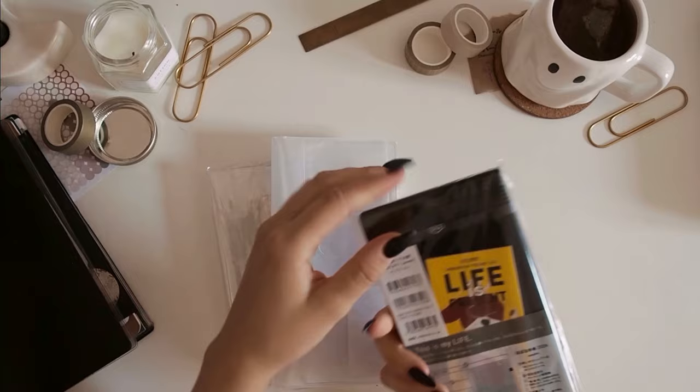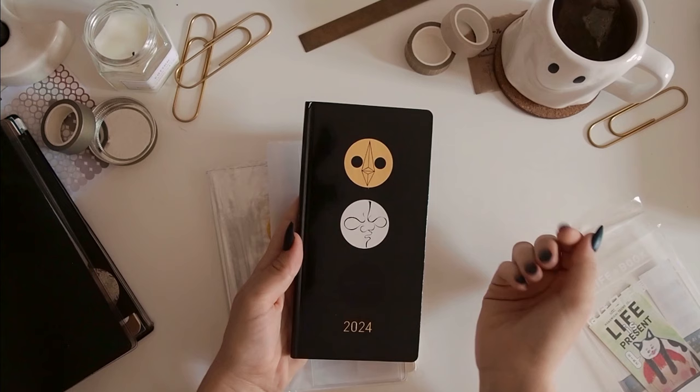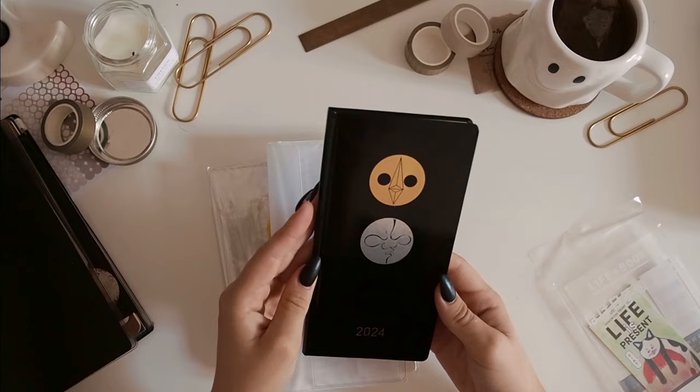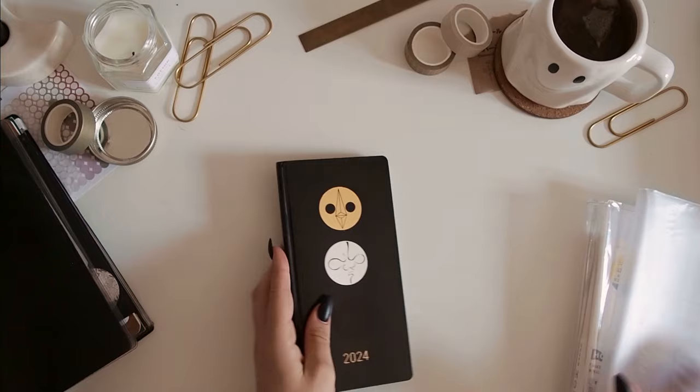I use the Weeks for everyday planning and I am very excited to have gotten a new one. I was a bit indecisive for a while between this one and the starry night cats one, but ultimately I just kept going back to this one. I think it's so, so beautiful. It is a bit shiny, but it's not as bad as I thought it would be — it feels really elegant. I really like the gold writing at the back as well, and I just love the design on the front. I think it's stunning.